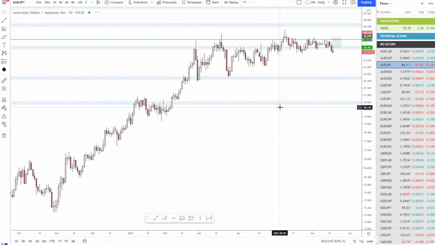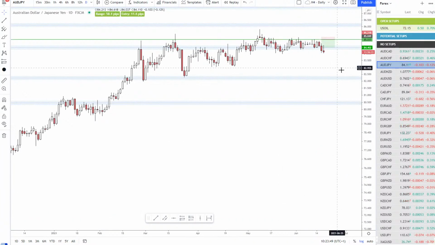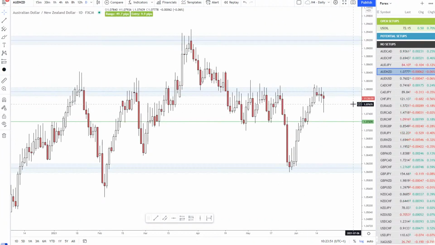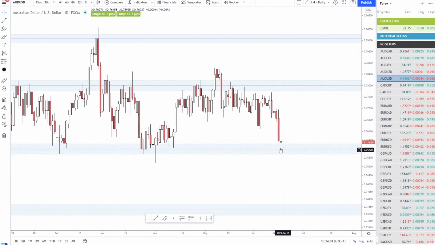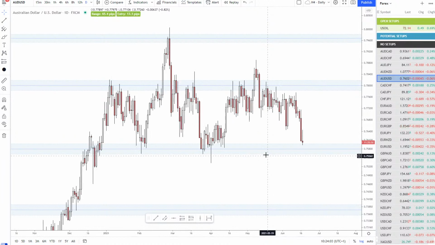With the big move yesterday caused by FOMC, we might be able to find some setups, although keep in mind that it is quite a slow and boring last few weeks in the Forex market. AUDUSD is actually approaching a pretty strong support area. This is in fact a very, very strong support area.